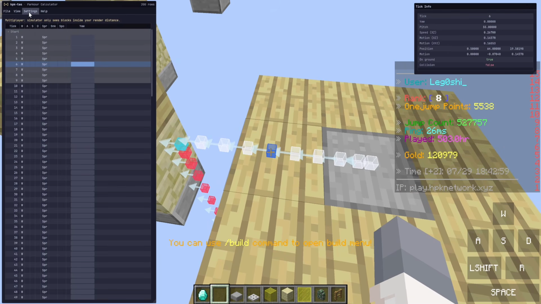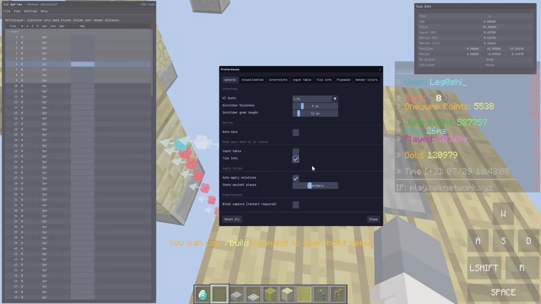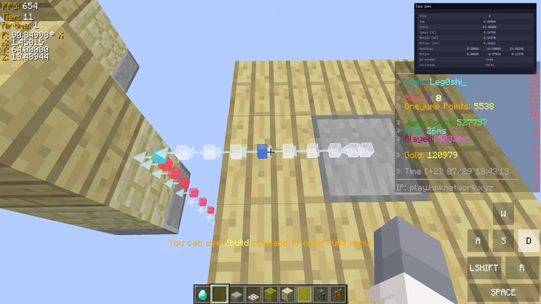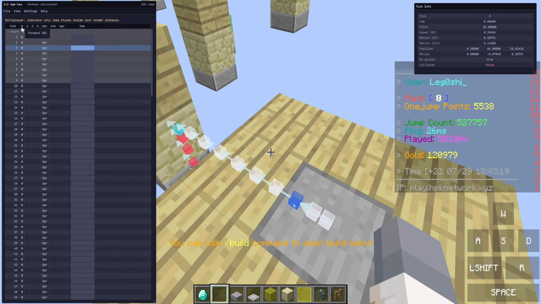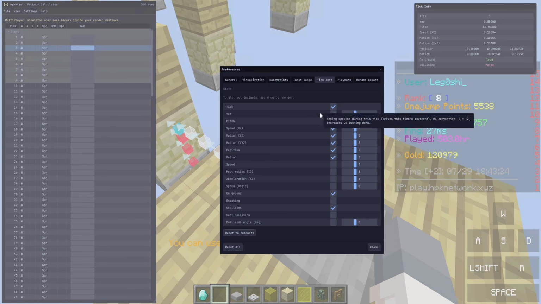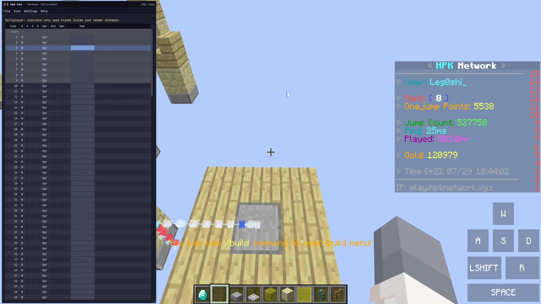There are multiple things you could do. For example, if you want to always see that tick info window, you can go into settings, general, and click on tick info. And that allows you to always see that tick info window, and you can just click on ticks and see what they are currently doing. There are also additional settings for that tick info. If you go in here, you can customize whatever you want to see. For example, if you want to see the speed. If you don't want to see this tick info window at all, you can also disable it right here on the tick info, and now it will never show up again.